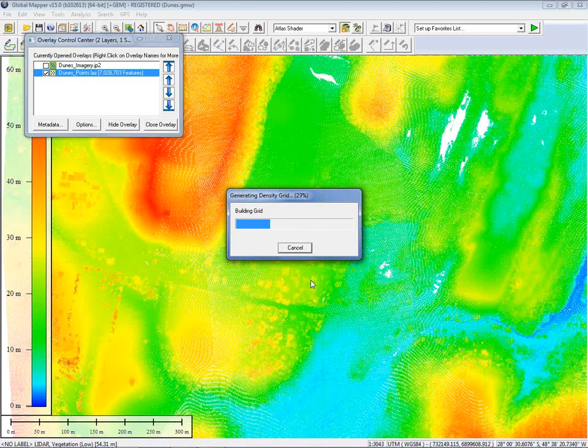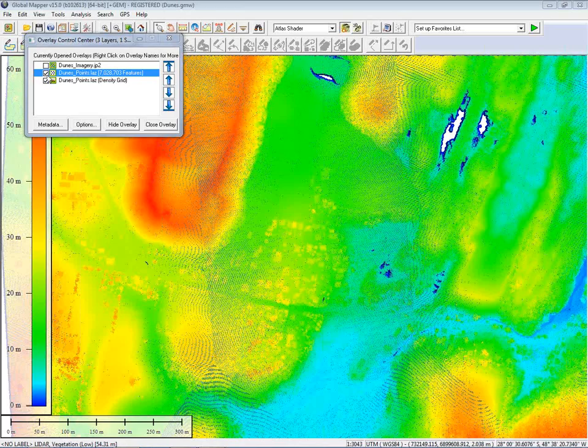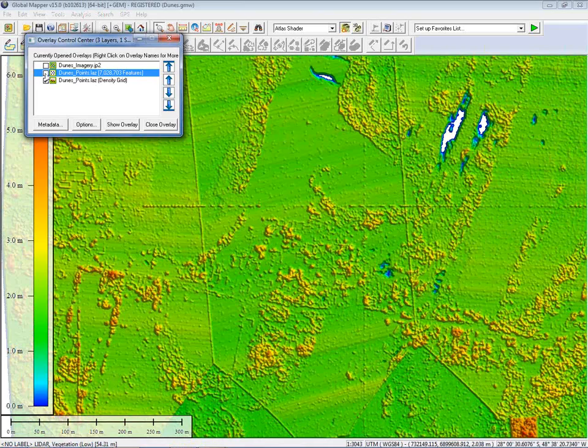And when it does, in my Overlay Control Center, you will see a new layer. That new layer will actually be a raster elevation layer of sorts. In this case, the Z value does not actually represent a height or an elevation above sea level, but rather it represents a reflection on the concentration of the data. Now, the easiest way for me to visualize this is actually to turn off all other layers.